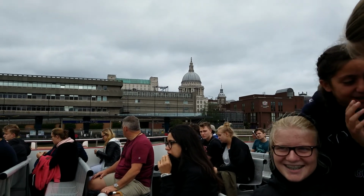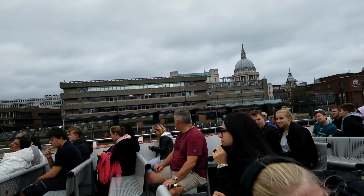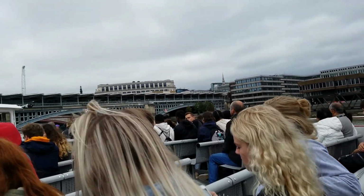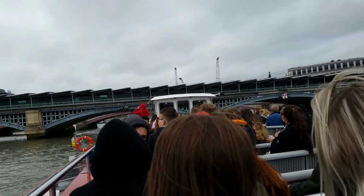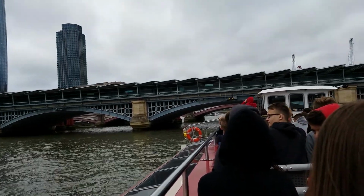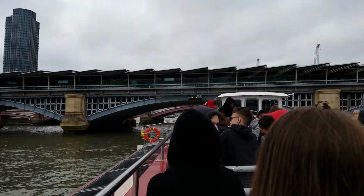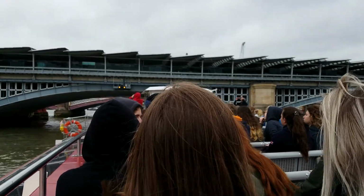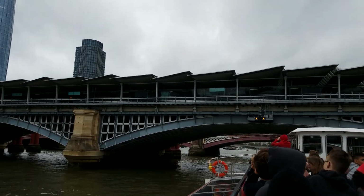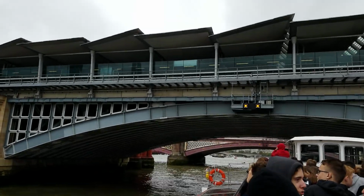It's also a popular tourist attraction. Down on the cathedral floor, you'll have a breathtaking view of the beautiful dome. If you have strong legs, you can climb the stairs leading to the top. Partway up is a circular balcony known as the Whispering Gallery. Ask a friend to stand on the opposite side, then turn to the wall and speak in a whisper. The gallery's acoustics are so perfect that you can hear each other.